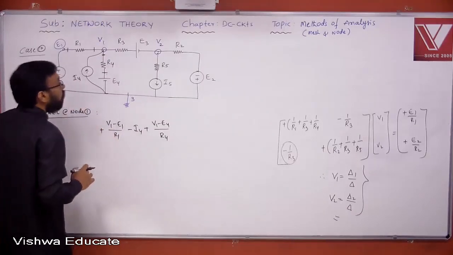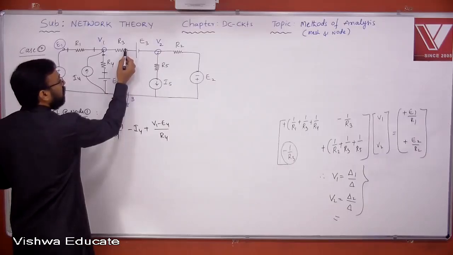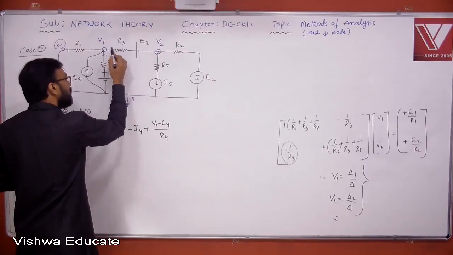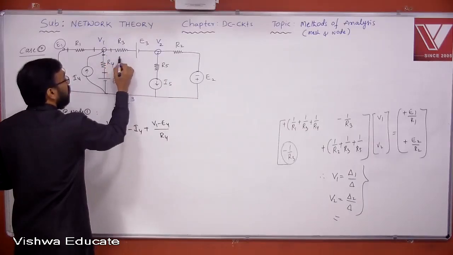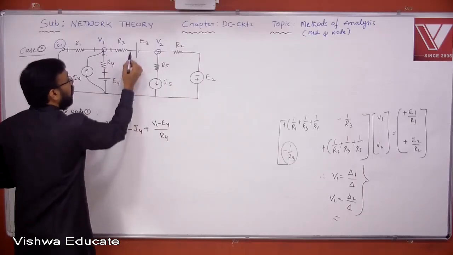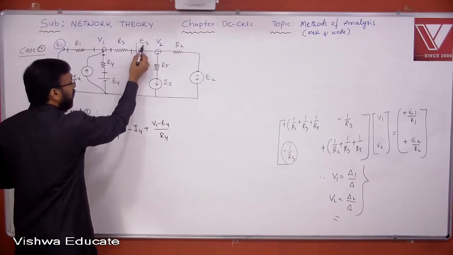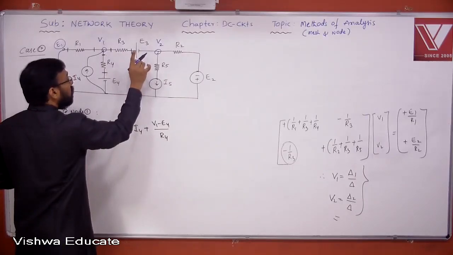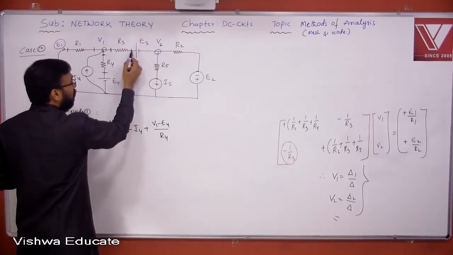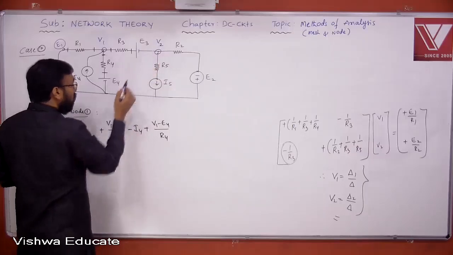Well, now, here, what about this path? This path, again, is there any resistor? Yes, there is a resistor. What is the potential difference across it? V1. Here it is V1 with respect to 0. Here, what is the voltage? Is it E3? No. It is not E3 because it is not 0. If it is 0, it is E3, but it is V2. Yes or no, all of you?